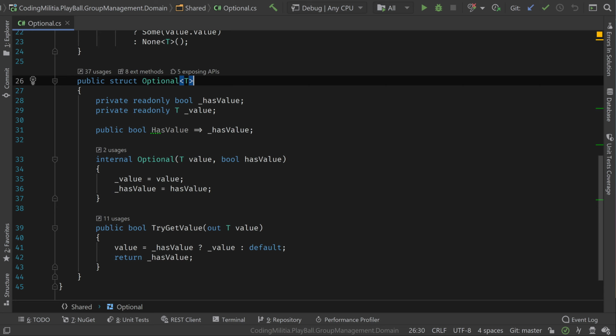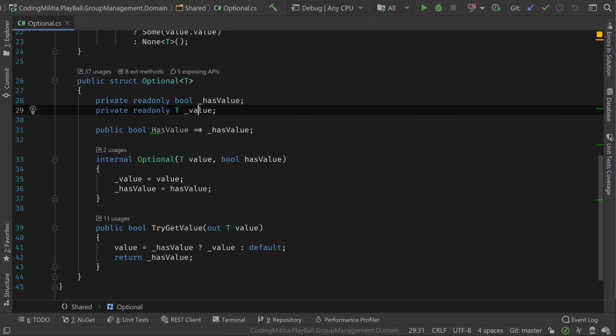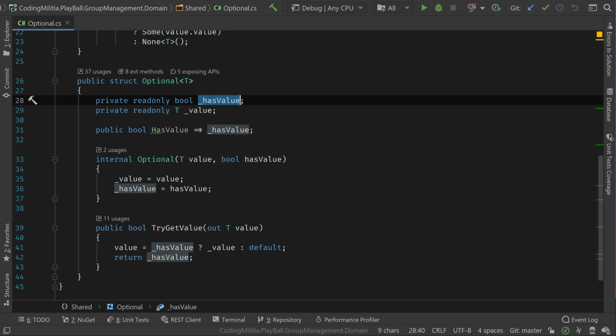For instance, if we want a group, we just want an option of a group, so it's just wrapping that up. So instead of allocating every time two objects on the heap, we just allocate the group if it exists, and if it does, we put it inside an optional that simply has two fields, the value itself and a boolean indicating if there is value or not.